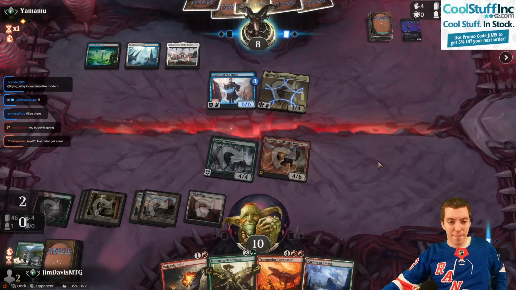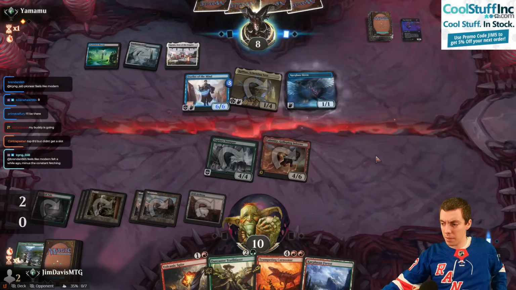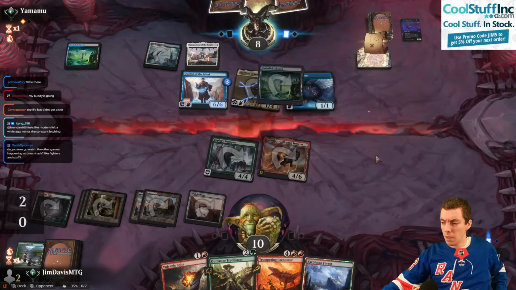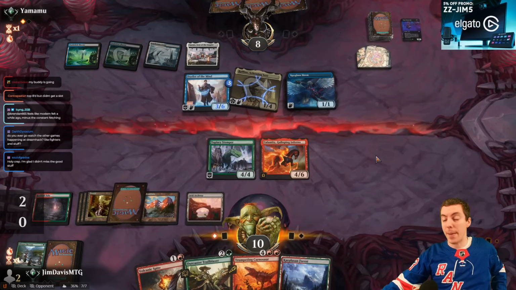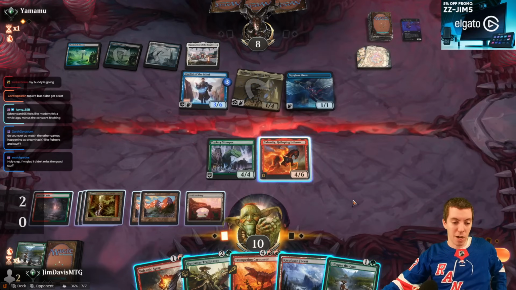Liliana and Deep Cavern Bat. Very interesting Esper list here, honestly. Oh yeah, and the big one for me is that the StarCraft Pro Tour is happening at DreamHack. And I'm a huge StarCraft fan, so that's awesome for me.